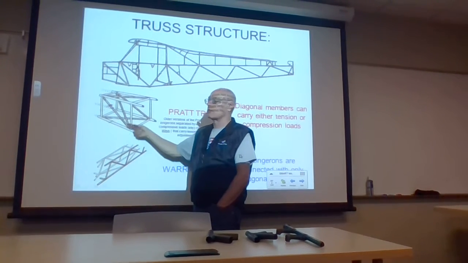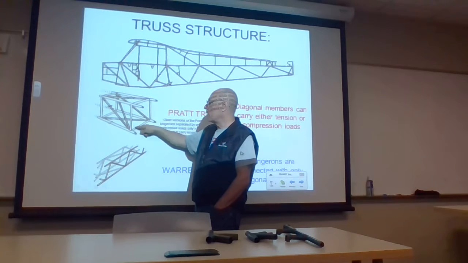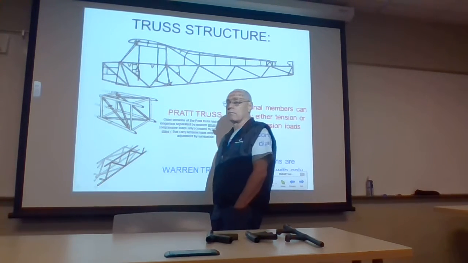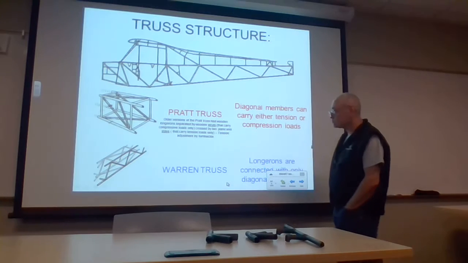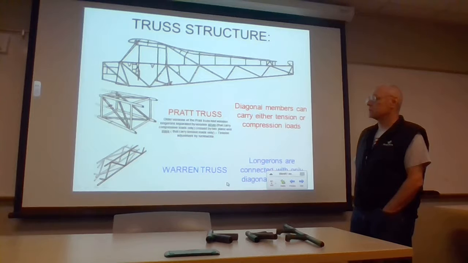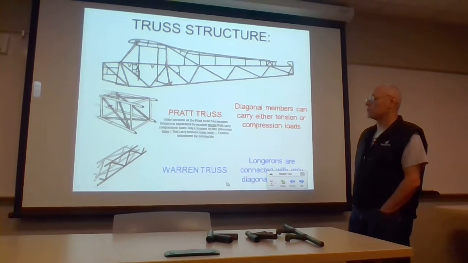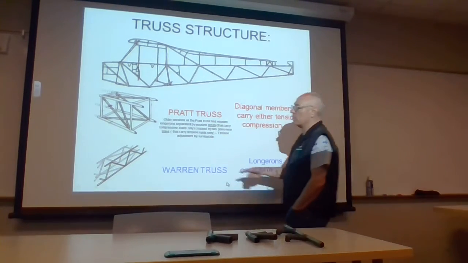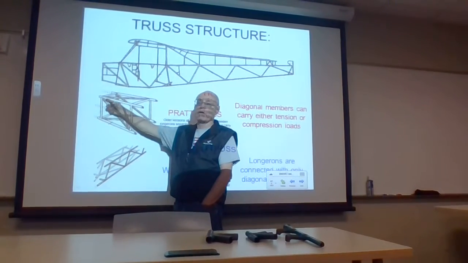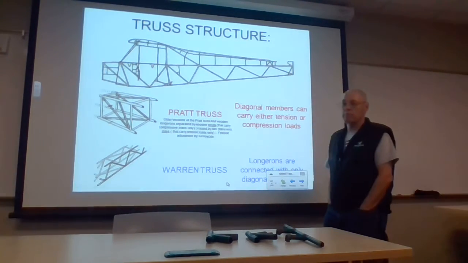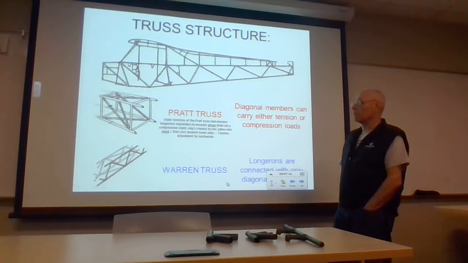So you've got longerons that run the length of the fuselage, but you have these stays that are kind of positioned in between bays of the aircraft. And that kind of identifies the structure as being a Pratt type of truss. Originally, the Pratt truss had wooden longerons, and what they had were struts that carried compressive loads. And sometimes they even had piano wire that they used that kind of bridged the areas between the beams of the aircraft structure. But if it's going to be welded structure, it's all going to be SAE 4130 tubing.